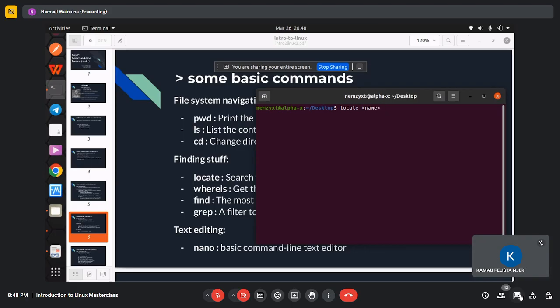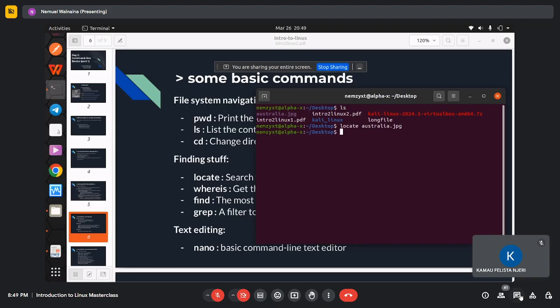So that means if I create a new file right now, like for instance, the file that I created about an hour or two ago, if I try to find it using locate with the .jpg name and hit enter, I'll probably not find it. And the reason for that is, note, the database is updated once every 24 hours.